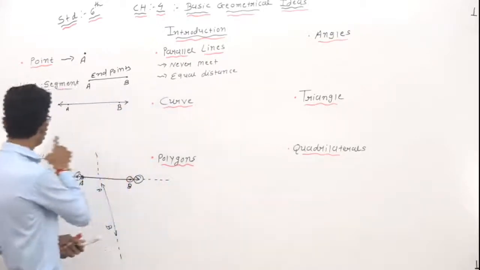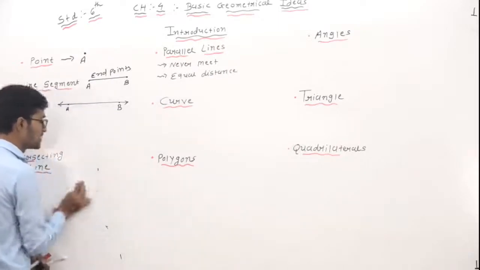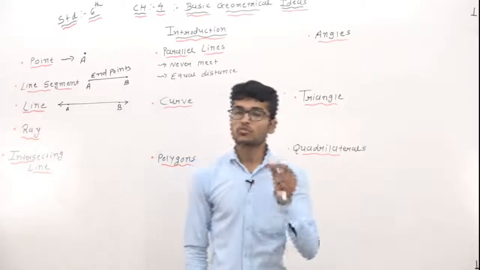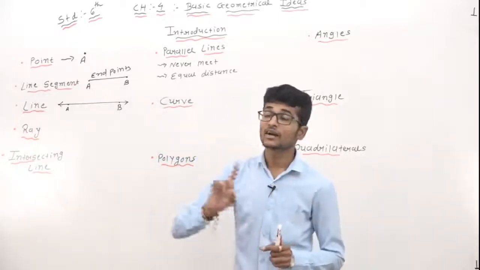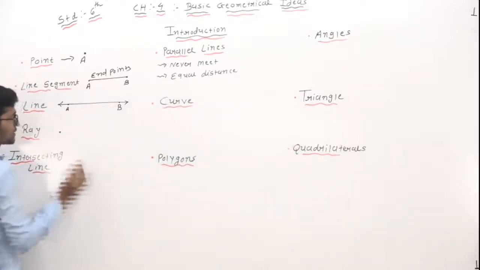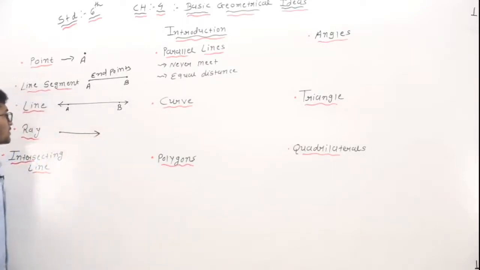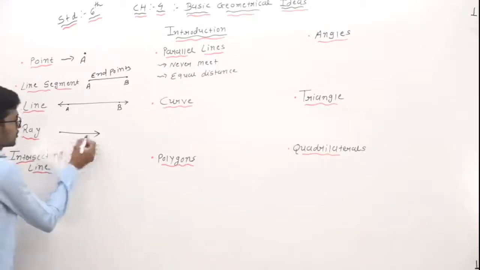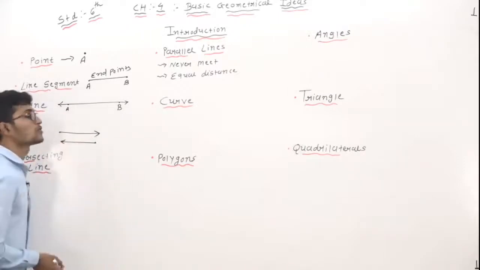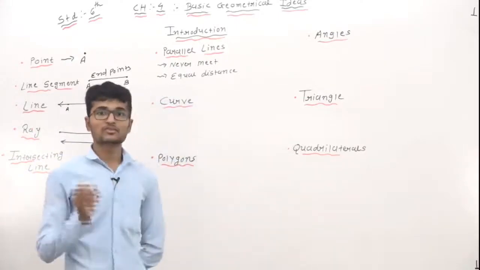Okay. Now our next, the third one, is called a ray. So what is the ray? So dear students, a ray is made by a line and a line segment both. It means in a ray, one end point and a second extended side. Suppose a ray means one end point. So this one is our end point and it extends in one side. So it's called a ray. Same, this one is an end point and it extends in this side. So it's also a ray. Understand? Clear?